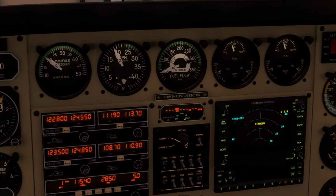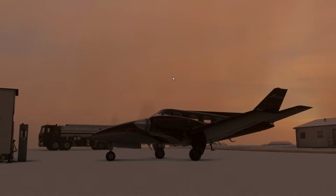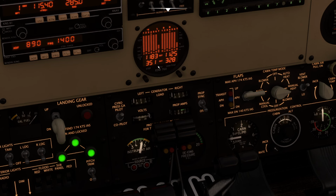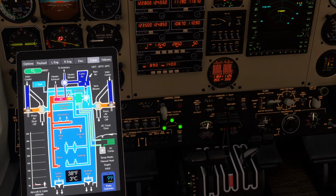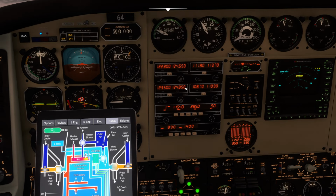But obviously, as we're doing this, now we have to pay close attention to our cylinder temperatures, which at the moment are getting really, really warm because we're just sitting here with no cooling air moving over them at all. So as you can see, I'm up to 351 on the cylinders already, just to give you an idea of just how hot these things are. We can't keep it this way. We're basically going to overheat our aircraft if we do so. So I'm going to go ahead and reduce this back down to a more sustainable level.